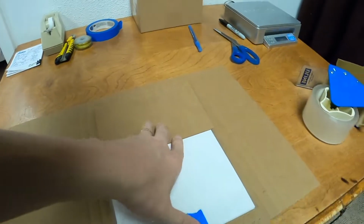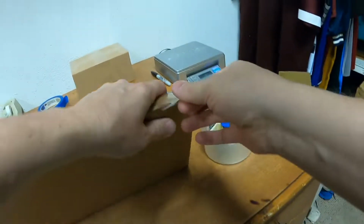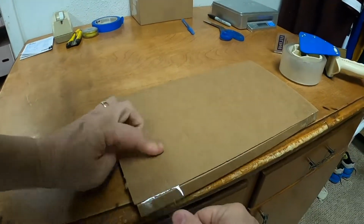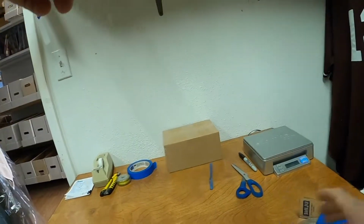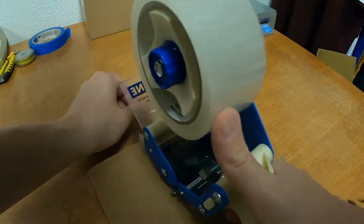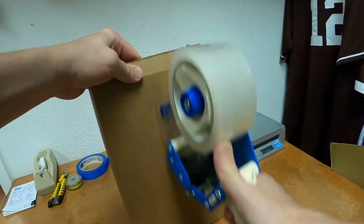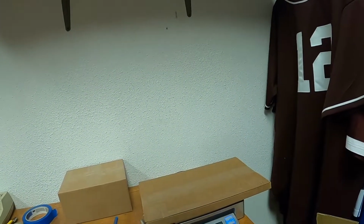Tape it down so they don't move around. For these 3 comic books, the buyer paid $4.71 plus shipping. And I believe the oldest one was the Wizard, the 0 issue. And it had been listed since September the 14th of last year, 2020. And they will ship at the 12-ounce rate.